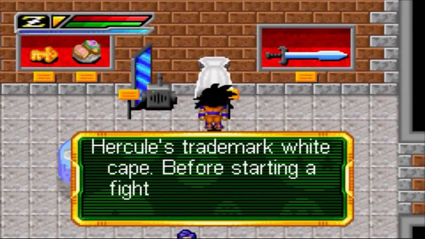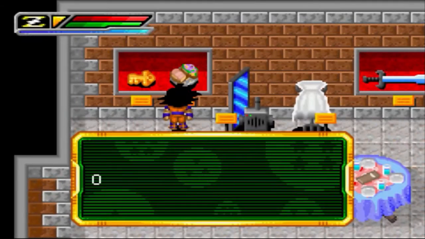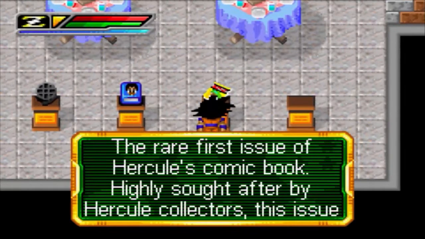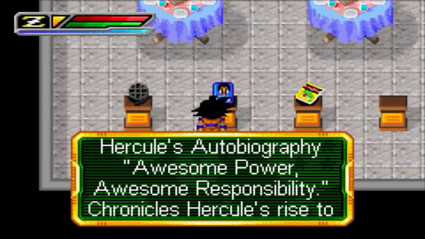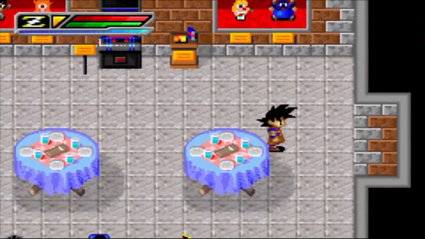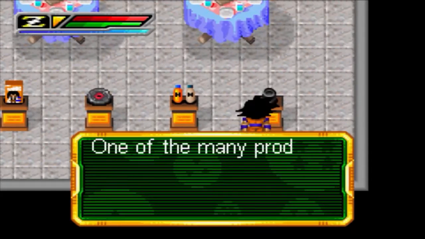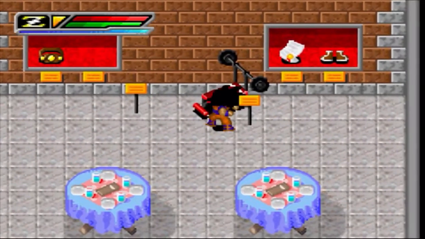So this is Hercule's cape. Look at that, how cool. This is Hercule's sandwich. Open Club sandwich. I think Gohan got him that sandwich, if I'm not mistaken. Hercule the comic book. Message about forest fires. This is his autobiography. So there we go. We got that. We got all that. Let's go see what's in the other room. Ooh, look at that. We got Hercule juice. Hair care products. We got mustache wax. Look at that. And ooh, we got his weight set.